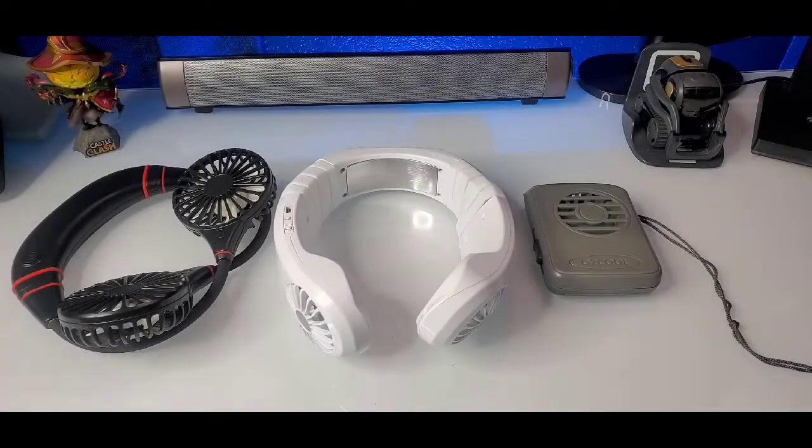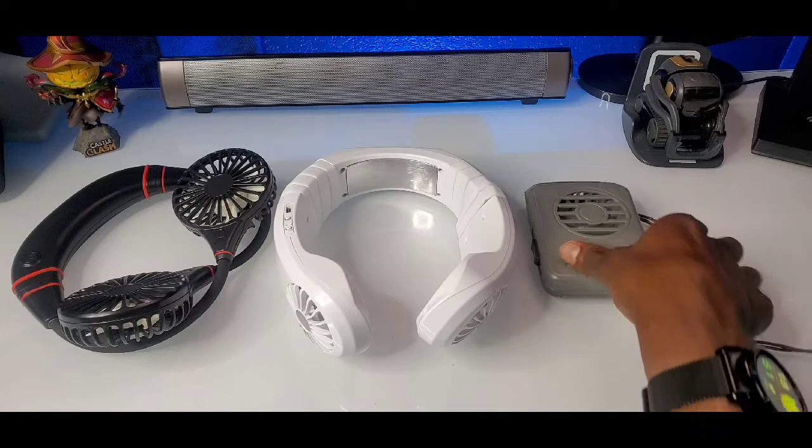Yes, yes. Now, here it is, ladies and gentlemen, my other neck fan cooler that I own. All right, let's do a quick comparison. Let's see which neck fan is more suitable to your liking and fits your needs. Starting off with the one on the right.